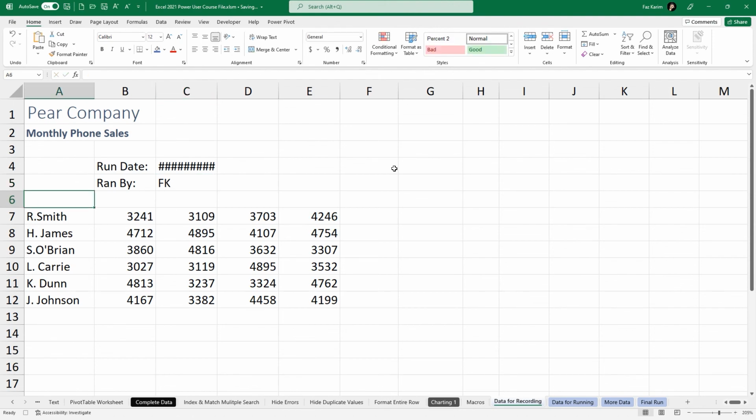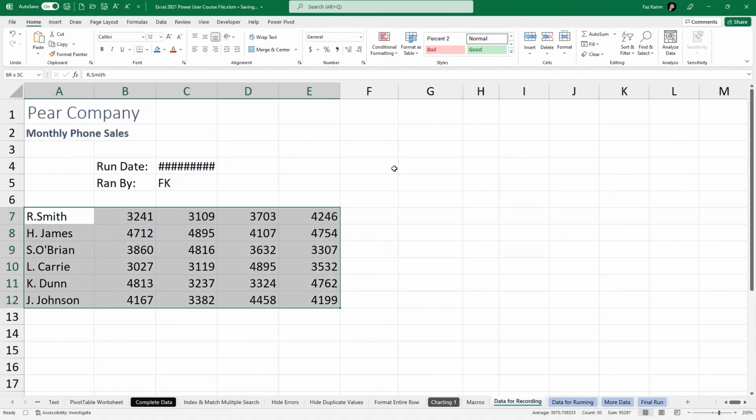And when I hit Enter and Enter again, I can use the Control, Shift, and the right arrow to highlight all of the columns going to the right. And I can use Control, Shift, down arrow to highlight all the columns going down. It's extremely important to do it this way. Otherwise, your data set that has larger columns or larger amount of rows won't actually format itself if you don't use these shortcuts and you just use your mouse. It won't know how to actually grab that extra data next month.